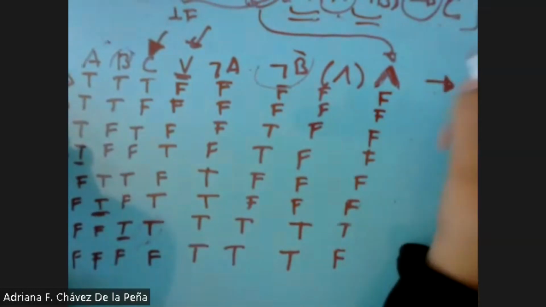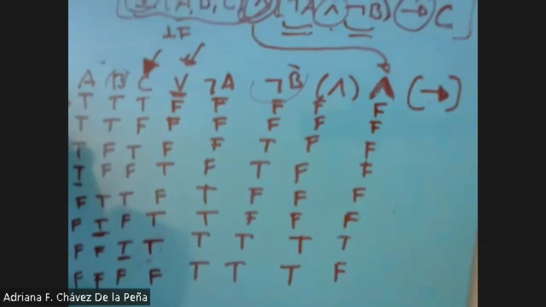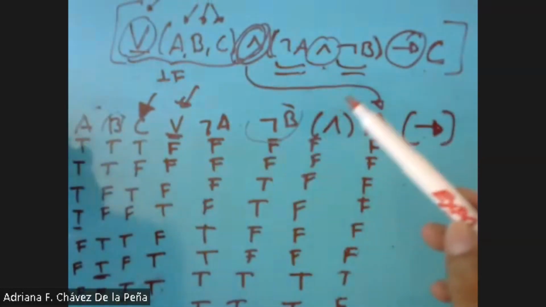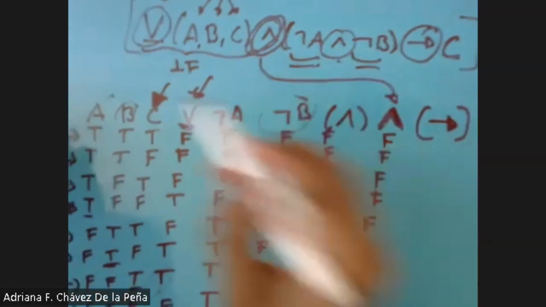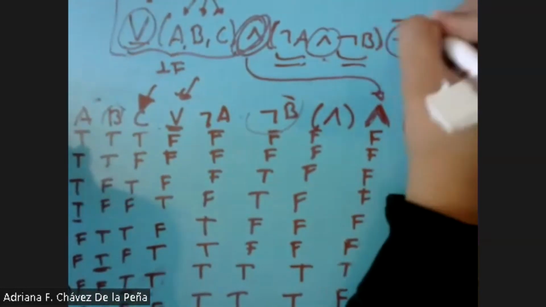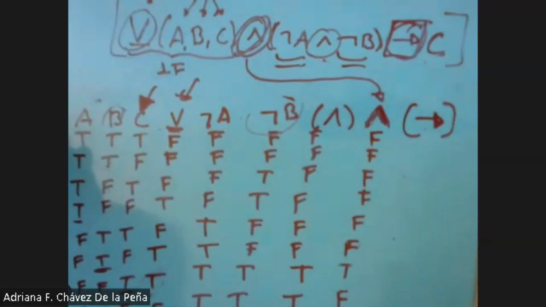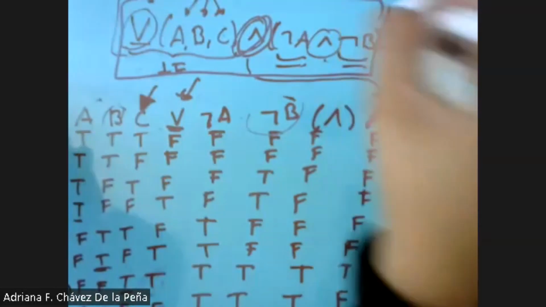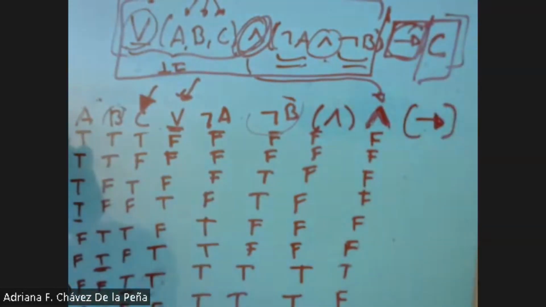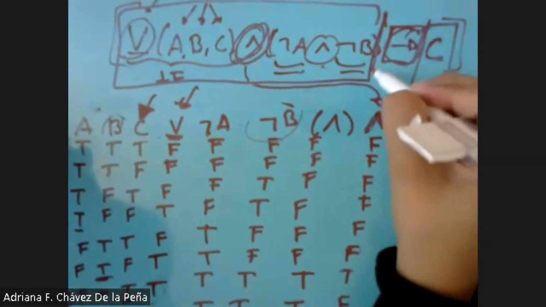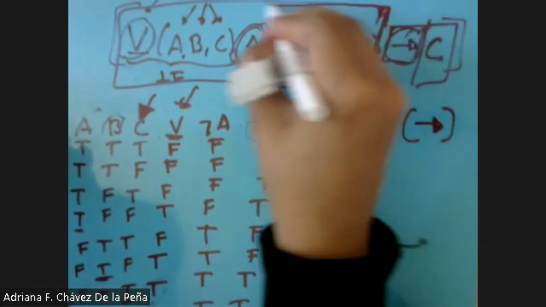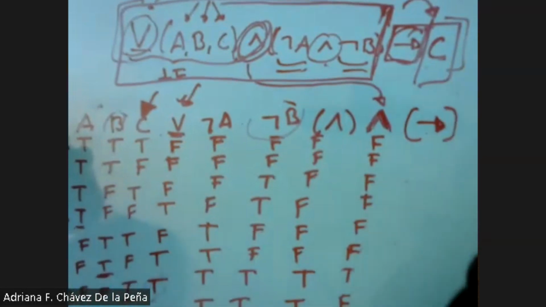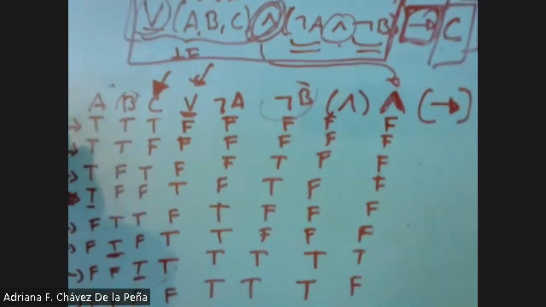We are now dealing with the last step here, which is the big implication that we are going to be testing. So we have already tested all the operations before, along with the atomic propositions. Now we are yet to test the most important part, which is the implication here. So whether when all of this is true, then it is also the case that C is true. Or whether, if this happens as a condition, that results in C being true. So that is what the implication here is telling us.